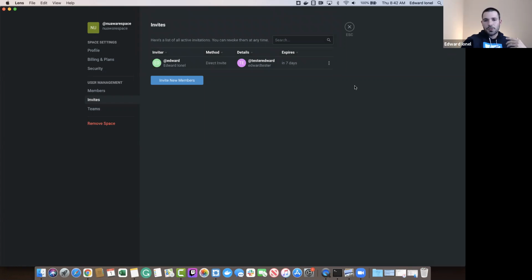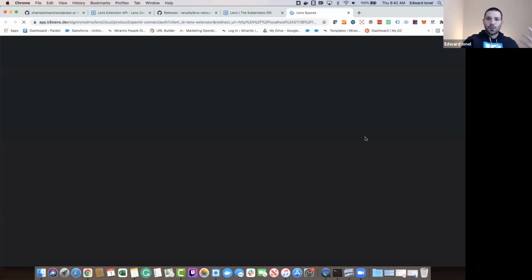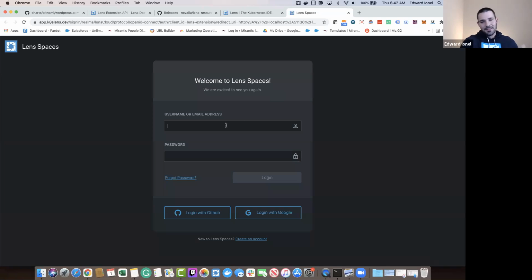And from here, what I'm going to do is log out of my current account. We're going to log back into that tester account. Moving forward, we will be doing the Lens Spaces demos with another team member across the world, so you can actually see it work that way. But since I didn't have another team member to do this, and I was unsure if I really was going to present Lens Spaces today, I'm doing it myself. So we'll log in.